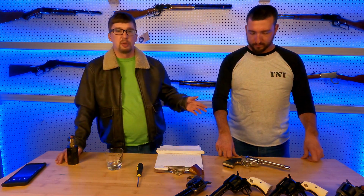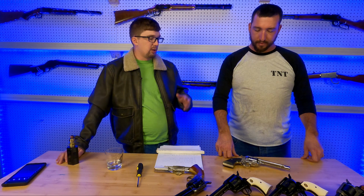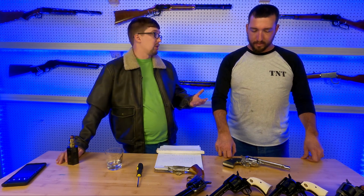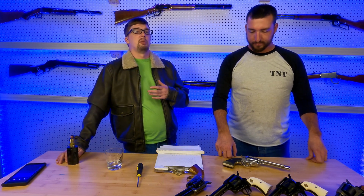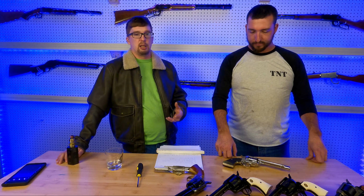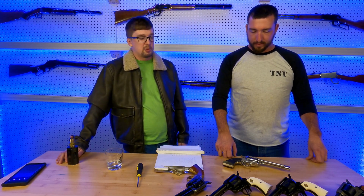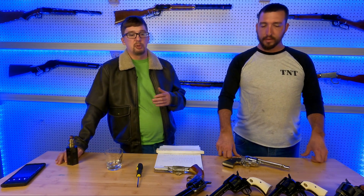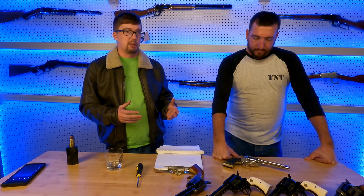I really expected, especially since Gil's done some trigger work on this one, and we've shot it before and after the trigger work. I really expected with a great trigger, a long barrel, a cartridge like the 357 that's an inherently accurate cartridge. Right. I really expected to be able to consistently hit the 50-yard plate. Yeah. I expected to possibly even be able to do like I do with the Desert Eagle and take it out and engage a 100-yard plate.